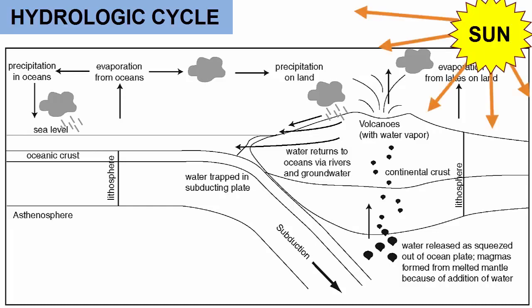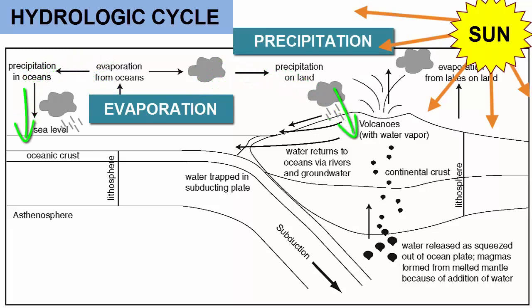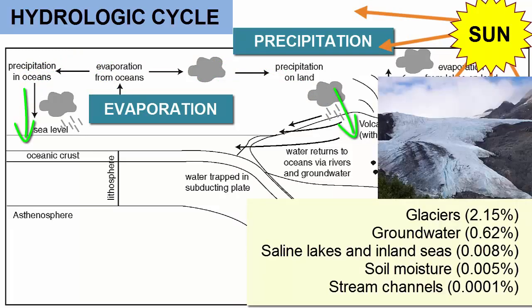The sun. How? When it comes out, it dries up all the rain, or rather evaporation of water occurs. That evaporated water is carried in wind currents around the planet, where eventually it cools so much water is forced out as precipitation, or rain. If it rains on land, it gets trapped in glaciers, or streams, or soaks into the ground. Eventually, that water runs back to the ocean where it can get picked up again.